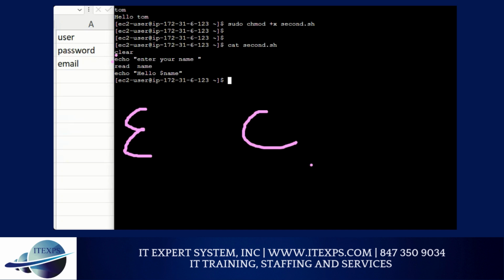Good. I will be doing each program separately. So if your first program doesn't work, the second will work. If the second doesn't work, the third will work, because I'm creating a separate program each time. Each is independent, because if you made a mistake the first time, that mistake will not hurt you on the second program. Can you do it at the same time? No, one at a time, because you have only one terminal.